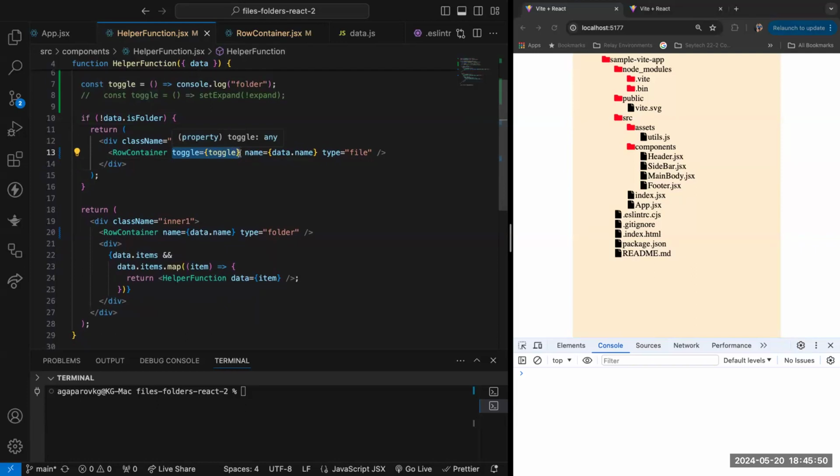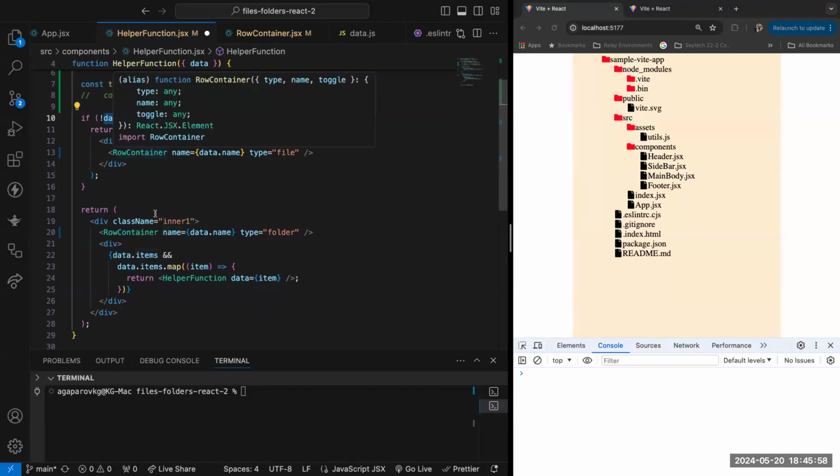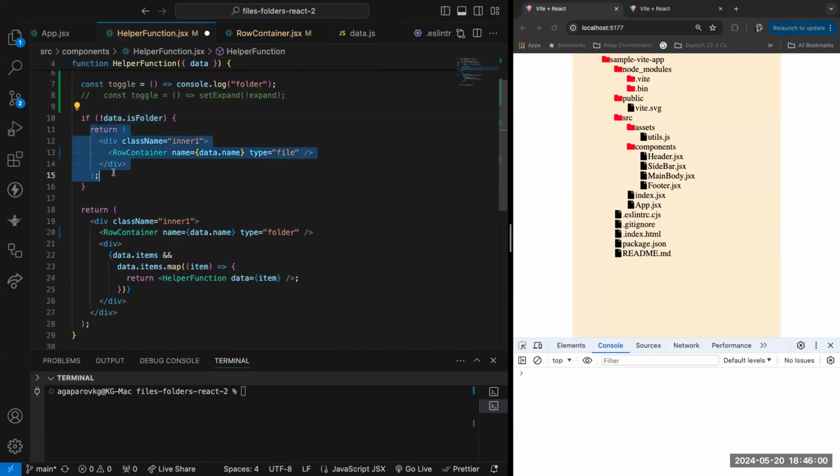We need to grab these guys because this is the file, right? If data is folder is false, true, false is true, not false is true, and this is basically for the files, but we need to care about the folders. This is when we need to pass. So the folders, folder, folder, folder.